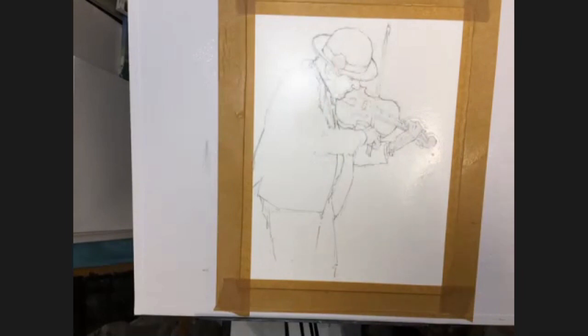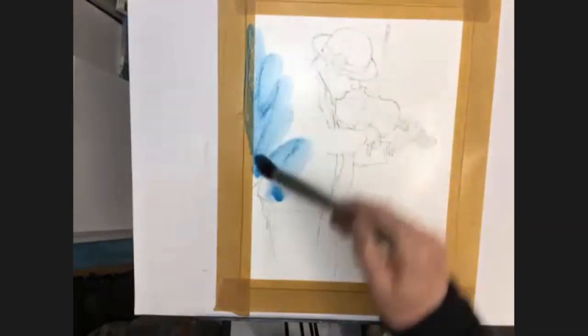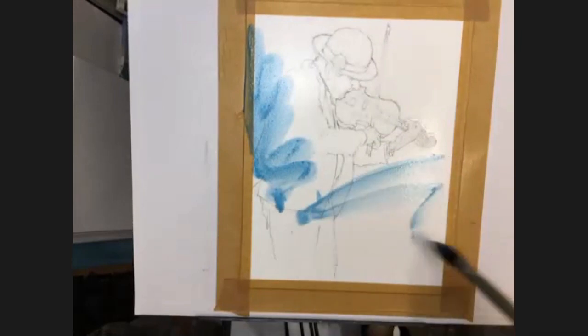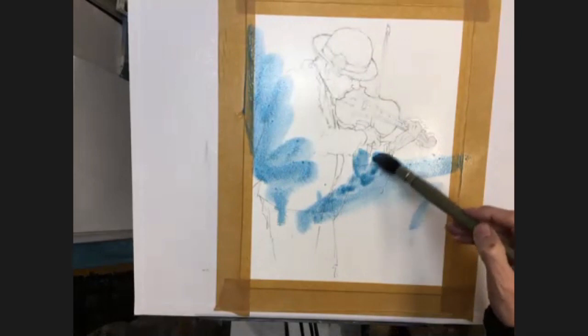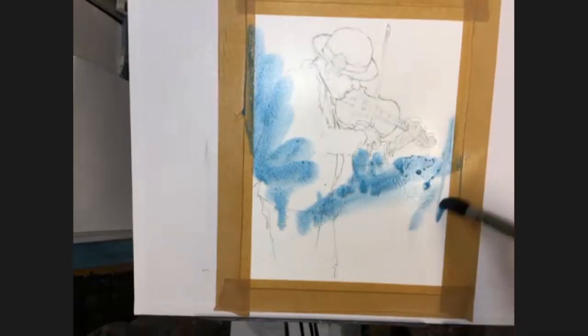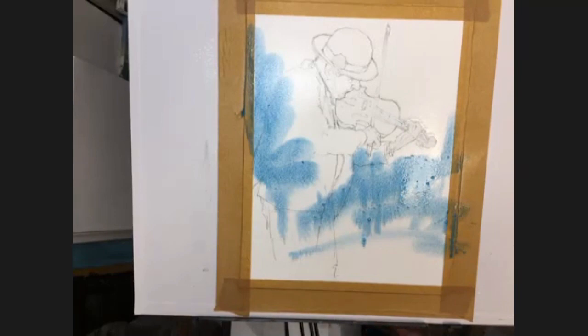Okay, so just some cerulean blue. And I'm going to let all these colours mix on the painting, so I'm not really worried about where I place them as such. I just want a nice abstract kind of smattering of colour. So a bit of blue. Let's wash that brush out. Change the colour now.